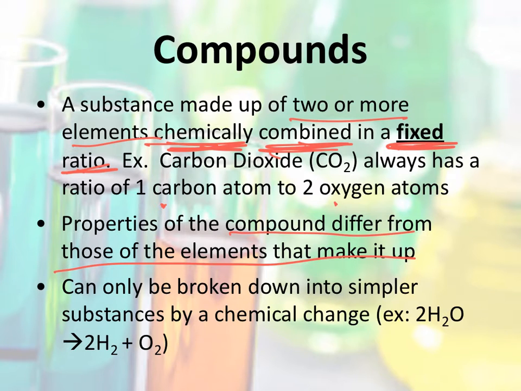So if you mix oxygen and hydrogen and add a spark, you get an explosion. If you chemically combine them, you get water, and water is used to put out a fire. Compounds can only be broken down into simpler substances by a chemical change. C is compound, C is chemical.